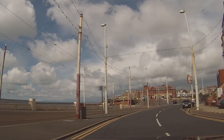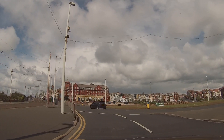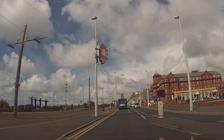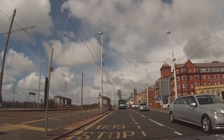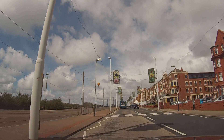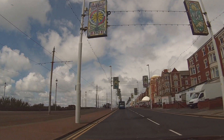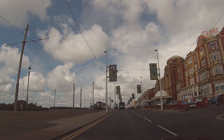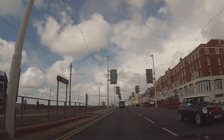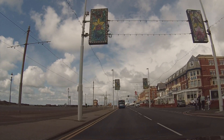We are coming up now to what's called Gin Square — I know it's actually a roundabout, but it's called Gin Square. We have the Savoy Hotel here on my right. Coming up to the Cliffs Hotel. Now we're passing the new Hackett's, which was hit by a fire. At the moment it is being used — there are people in there using it as storage for the owners. There are a couple of rumours which I'm not going to go into right now, but it could be interesting to keep an eye on it.